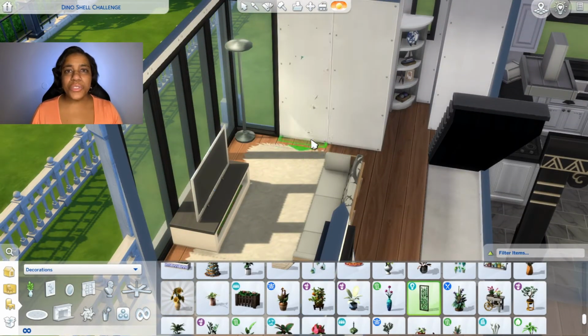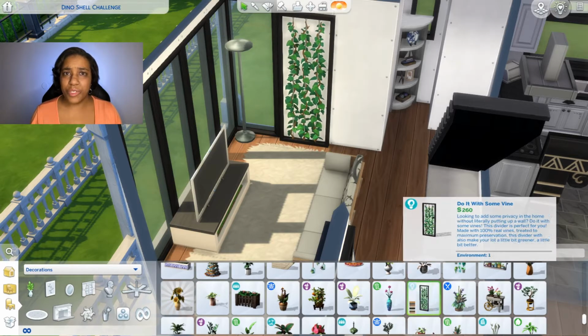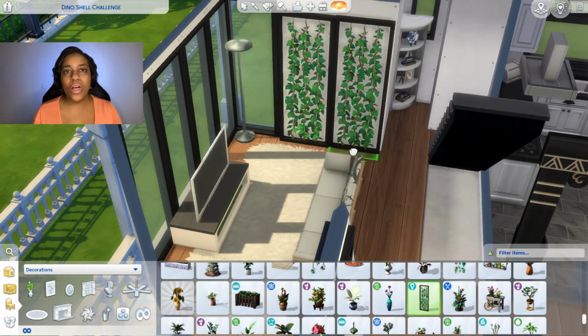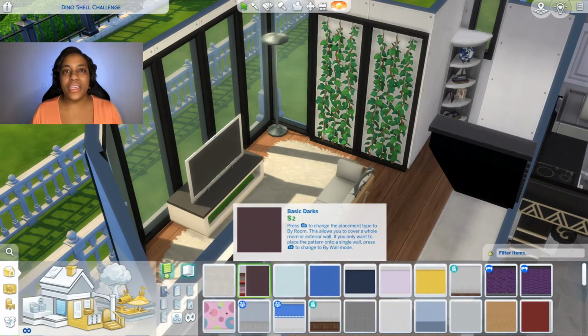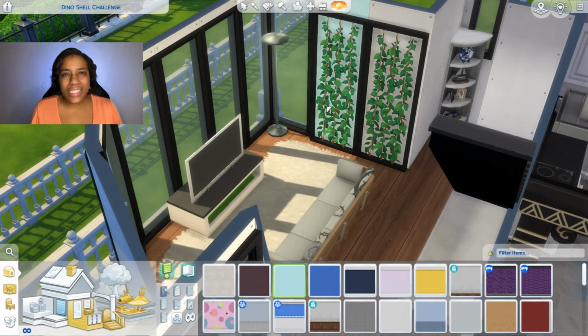The table that I used in this room, I've never used in a build before. I actually think it's pretty cool. I just wish that it came in a few different colors. I also wish that the grass in the middle there was in different colors too.